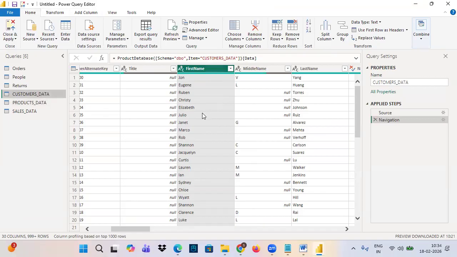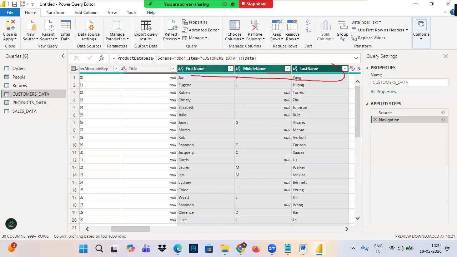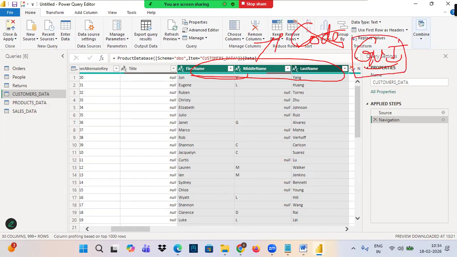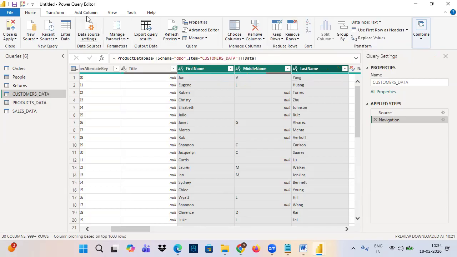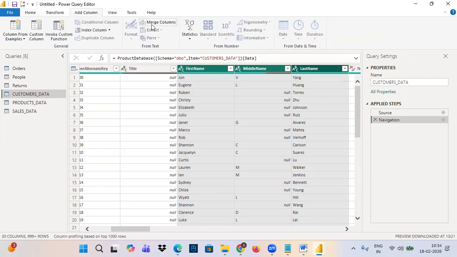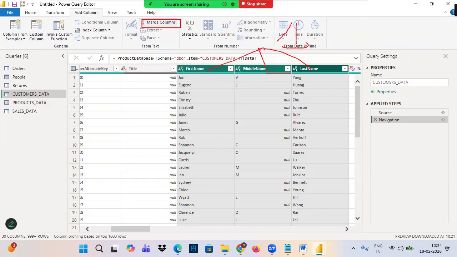First go to the customer data table, hold the Control button, select first name, then select middle name, then select last name. To combine these three columns into one column, do you need to write the code? No, we need to find out what? GUI option. In Power Query, we can do everything with GUI options. We need to find out the right option. I already know all the options, right? I know that in Add Column, there is a GUI option called what? Merge Columns. That Merge Columns GUI option can combine these three columns into what? One column.